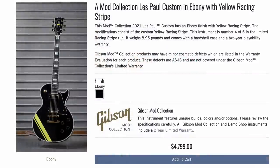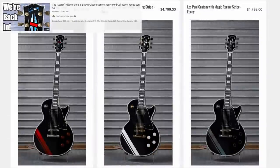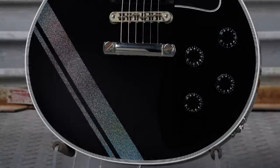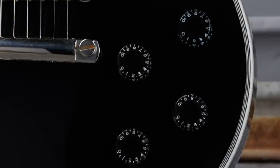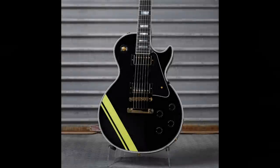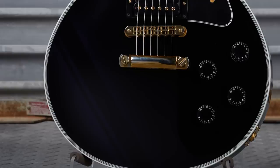Starting things off here, it did indeed happen. All six of the Racing Stripe customs did make it to the Mod Collection. Last week we had these three colors, and just as a quick correction, I was thinking the knobs on the Magic Sparkle one were blue. Unfortunately, they weren't. The guy who bought it sent me photos, they were just regular knobs. So this week we have yellow, gold, and not even there.